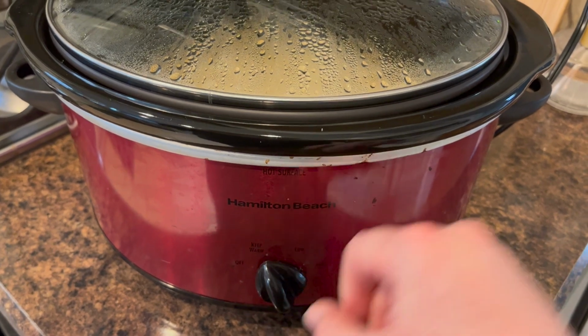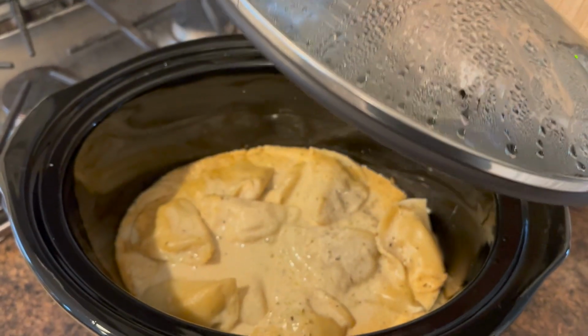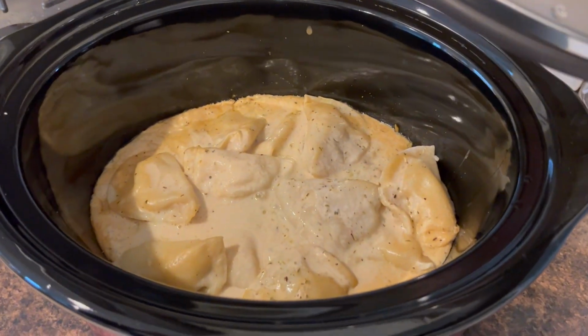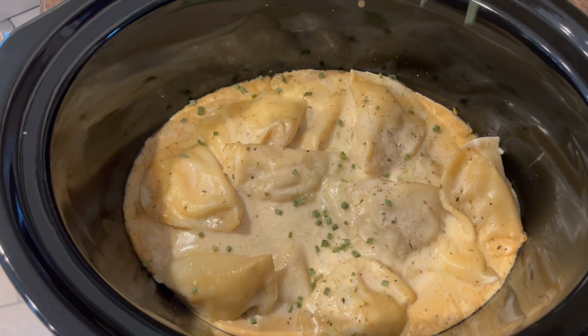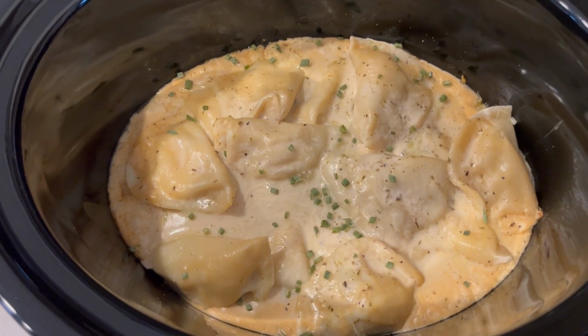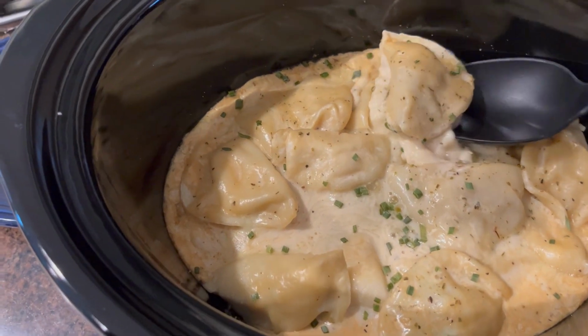So you saw me turn it down to low. This is an hour later. I'm just turning it to keep warm because it's dinner time. So first I'm going to take out my toddler's dinners just because I want theirs to cool a little bit. I'm also adding some freeze-dried chives on top. I love these if you've never seen them before, but they just add a little bit of color.